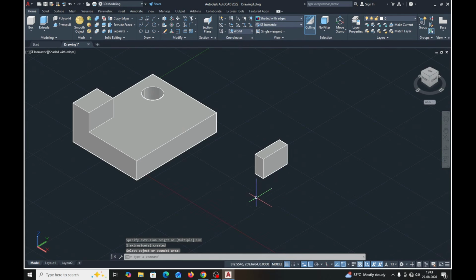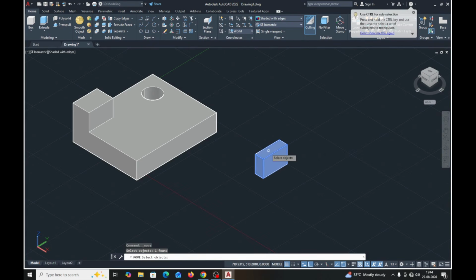Now you can move this model up to here. How? Move command, select this object, enter, base point.